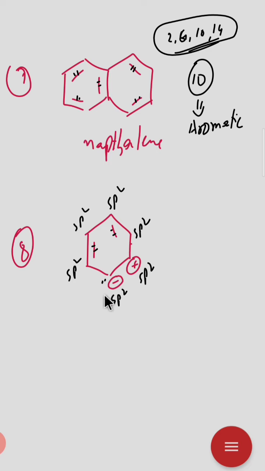This has no electron. Whether these 2 electrons, which are a lone pair, will be counted as pi electrons or not depends on whether this can participate in resonance or not. This can participate in resonance, so these 2 electrons will be counted as pi electrons. So how many pi electrons will be here in this species? 6 pi electrons, which means this compound or ion will be aromatic.